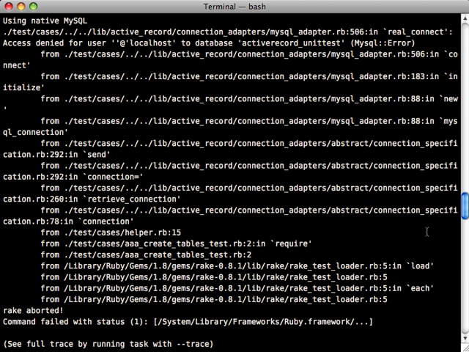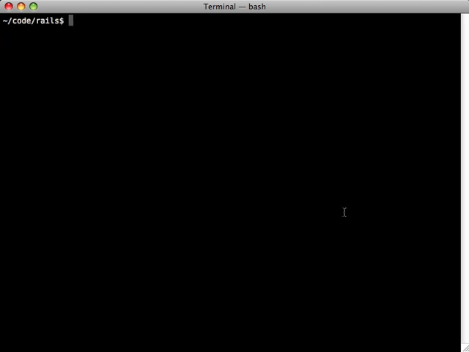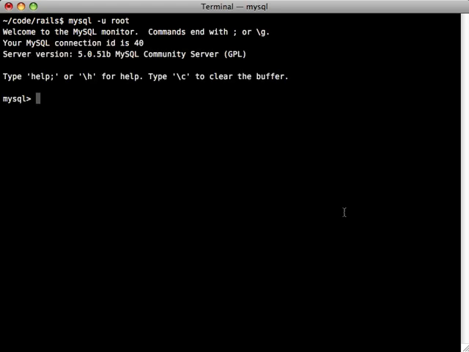Now you'll likely get an error that looks like this somewhere along the test being run. And this is actually just telling you it can't connect to the MySQL database because we haven't actually set it up yet. So let's do that real quick so we can get these MySQL tests running. Okay, to do this we can just run MySQL, log in, and then create a database first called Active Record Unit Test.